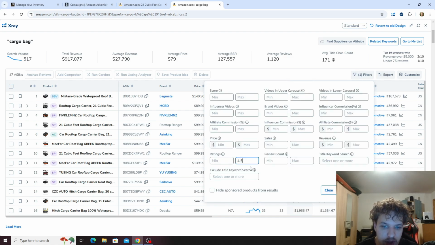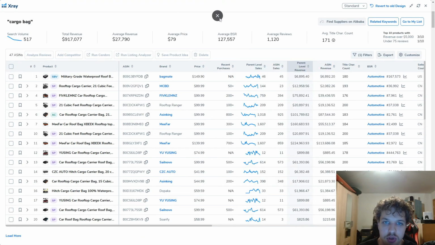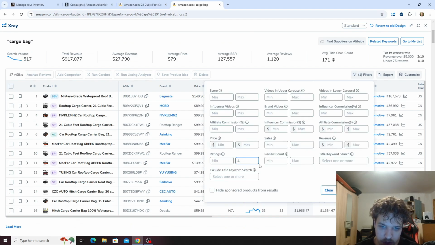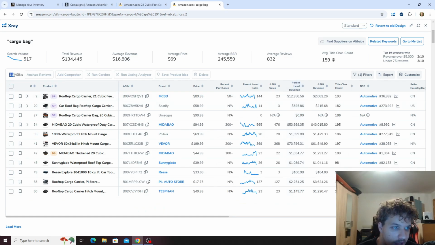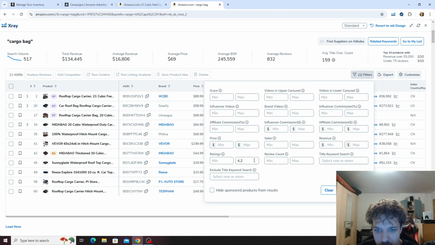So that is great, and we can actually then narrow this down even further. So I'm gonna maybe drop this down to 4.2 stars. All right, now we got a really tailored and catered list based on our goals, which is to find these underperforming, worst performing ASINs that we can then put our product under their product detail page and steal a portion of their sales. So that's one strategy. Again, another strategy that you can really tap into.